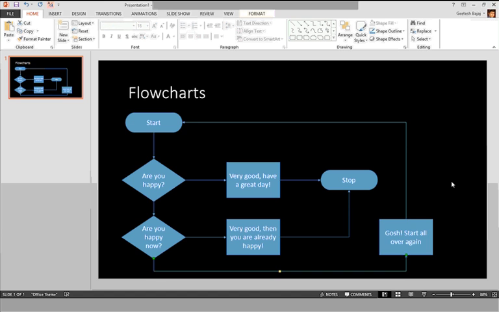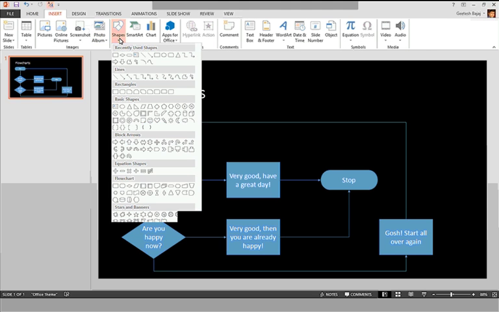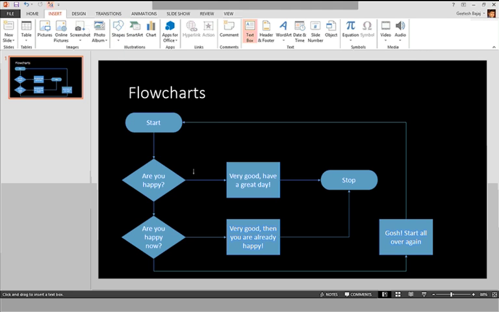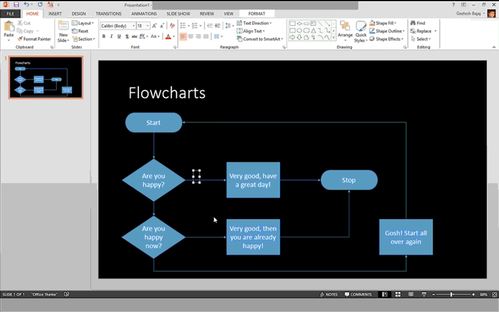There you go. At this point of time, we need to add the captions. So what are captions? Captions are essentially nothing but text boxes. So if you are in Word, Excel or PowerPoint, just go to the Insert tab, go to Shapes, and you see this option called the text box. You just select the text box option. It's also available in the basic shapes category. And then just click it once to place a text box. So we're going to type in yes over here.